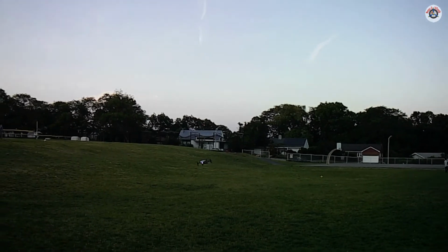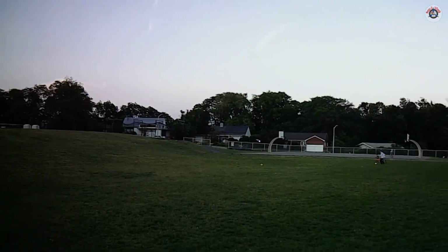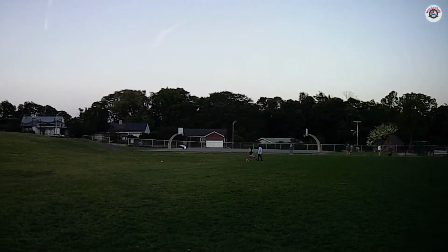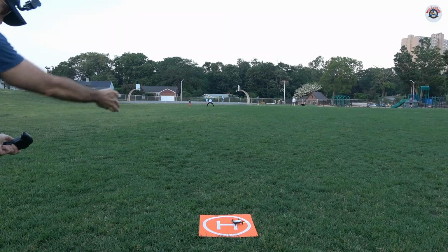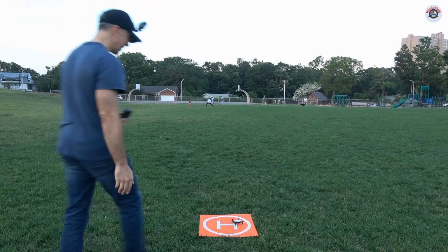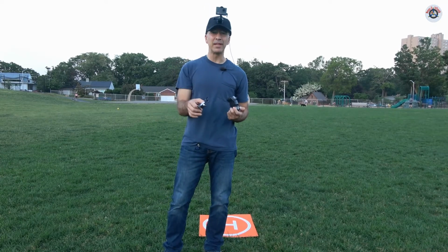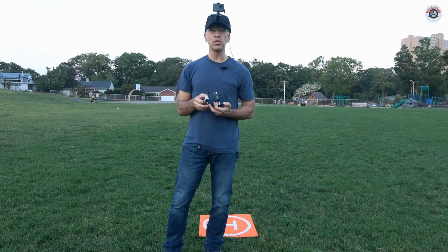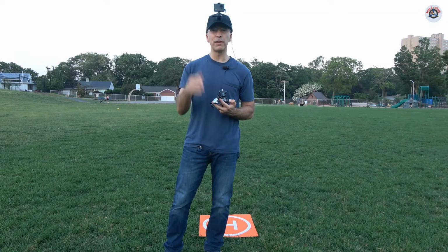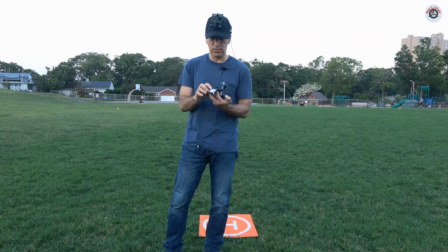It is an absolutely fantastic little drone if you are planning to fly it manually, and maybe a race drone. Maybe you want to later graduate to an FPV drone, first person view. My recommendation is learn it with something like this, so that you know how to project yourself into the cockpit of the drone, and at any time know its orientation and know which way to go. And don't get used to using the headless mode, especially if you are only flying FPV. Your right is right and your left is left, the same as for the drone.